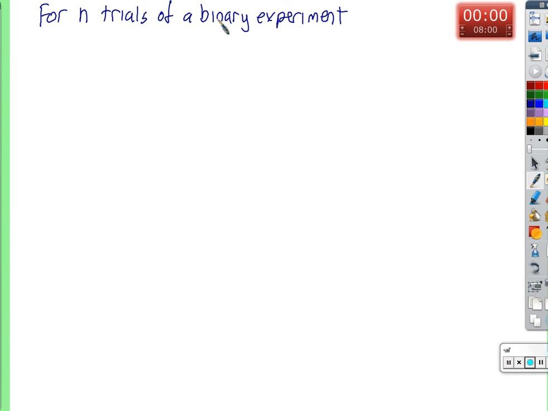A trial is just trying that experiment once. I flip a coin once, that's a trial. Flip a coin twice, that's two trials. Flip a coin three times, that's three trials. Okay? So for n trials of a binary experiment, the probability of k successes. Call it wins, but the book's going to call it successes. It'll never call it wins.